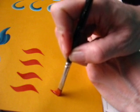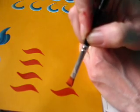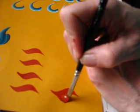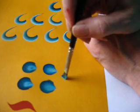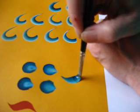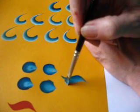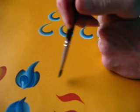Now we can turn an S stroke into a leaf or a flower petal by adding another stroke alongside of it. There, a petal or a leaf. Again, make an S stroke and come alongside and make another stroke, and you have a leaf or a petal.